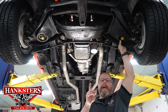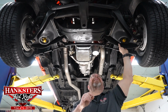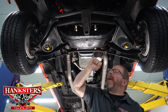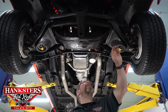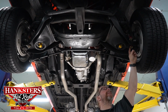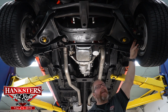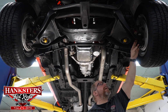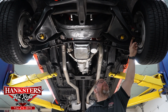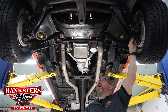It also has a front sway bar on the vehicle here too. Again, that is in good shape up here. I think that's a 5/8 sway bar if I'm not mistaken. Bushings at the frame as well as the sway bar end links are all in good shape. By the way, the sway bar end links look like they've probably been replaced at some time, and they've used urethane bushings. Those are all in good shape, with no splits or cracks anywhere in those.